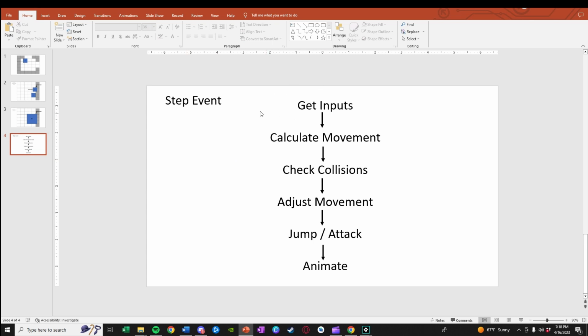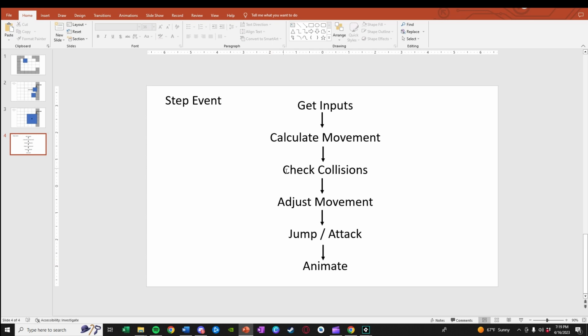For my player, I always get inputs first every frame, and then we calculate movement based on those inputs, and then we check collisions. So this says next frame you should be here, and this checks to make sure that the next frame you're not going to hit a wall or a floor. And then we'll use those while loops we discussed previously to adjust from there. And then I work all my jumps and attacks after that, and then at the end, based on whether you're running or standing still or in the air, finally we'll pick our animation and our frames for our character to make sure that they're doing the right thing.